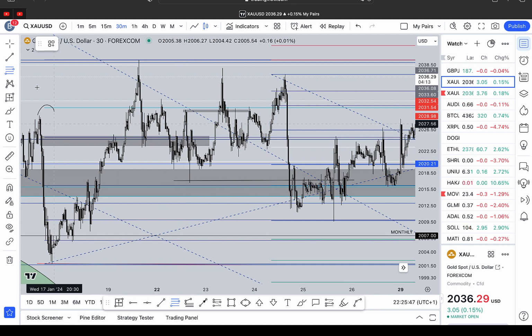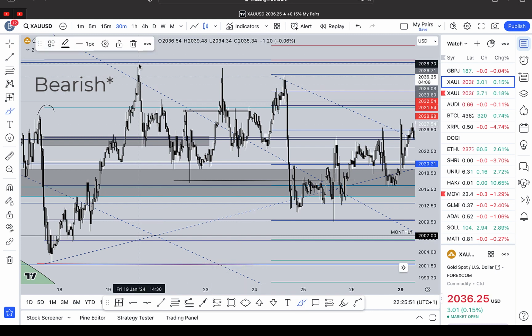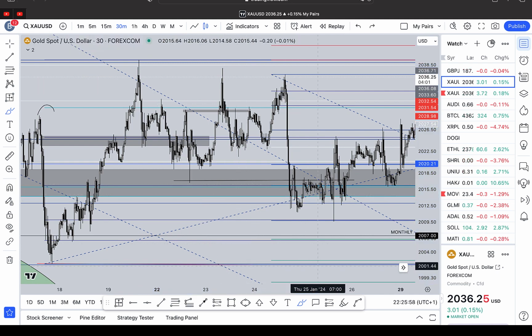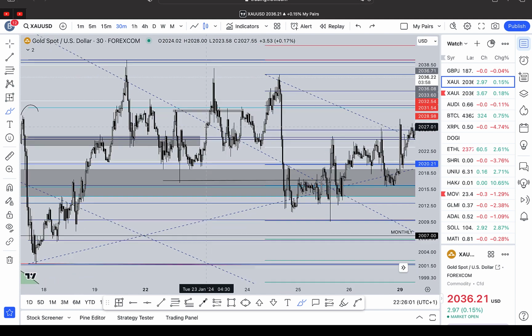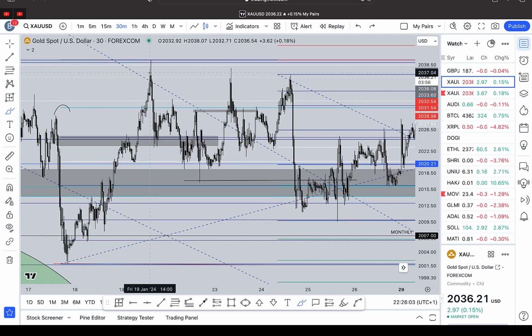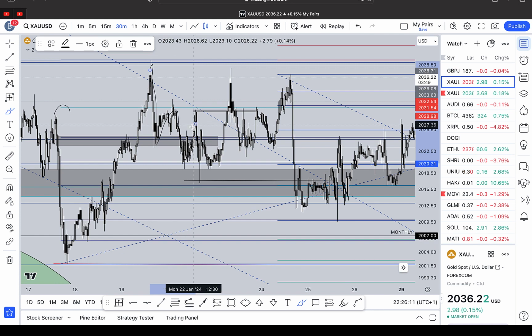Now again, for us to start considering a bullish trend, for price to switch completely bullish, it has to break this point, come back, retest, and then now we're going, right? That is exactly what we have. We have price go up, come down, start to try to go back down. So now when we have this second fail right here, I would usually start looking for a bearish trade right there.